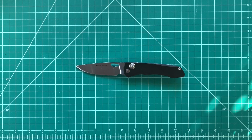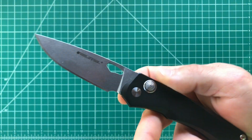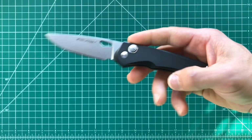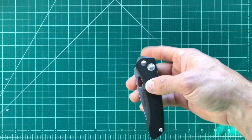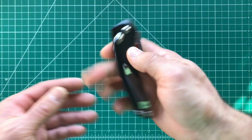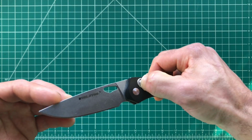So yeah, moving right along, I'm going to go ahead and get into the hype. There wasn't a whole lot of hype on this knife. There hasn't been a whole lot of people that have actually even reviewed this knife. It's not out there all that much. I did see a long time ago, I think, a Kevin Cleary video, although I don't watch his channel all that much. I think when I initially went looking for this, I saw a video on his channel. And then I think the Neves did a video just recently. They got this just recently, and they were all stoked on it.